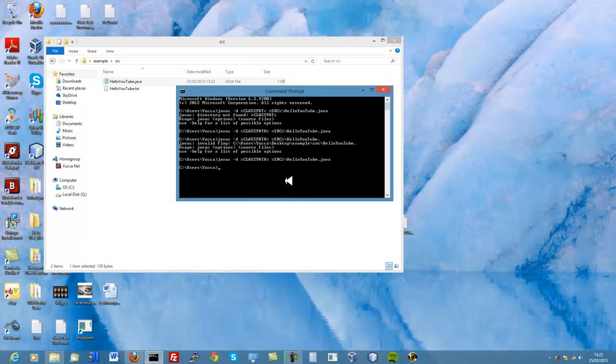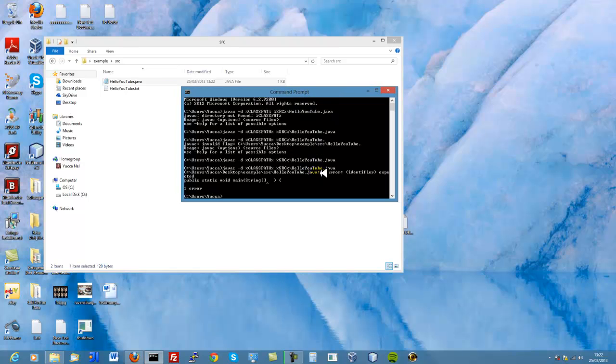it requires us to save the document, and only once you've saved it will you be able to recompile and try again. And you'll see I get an error here when I compile the file, and if you're using the command prompt you get a little bit of a message here.